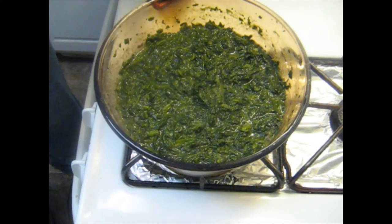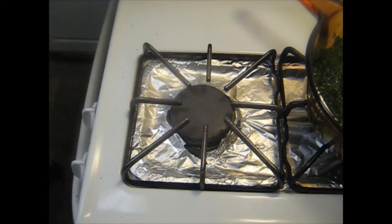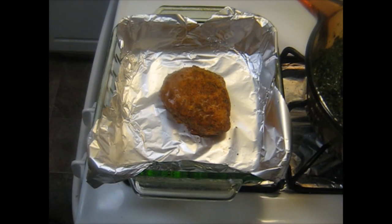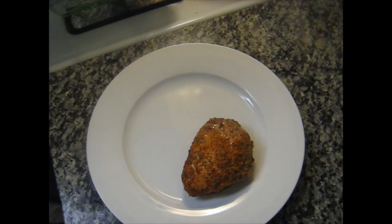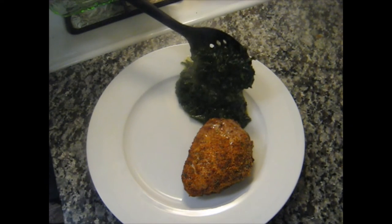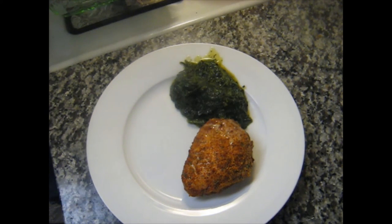I will now be moving this over here so I can bring out the pork chop. Oh yeah, that looks like a good pork chop. Let's get everything ready — it's time to eat. Now, one thing: if your spinach just came out a bit liquidy, it's okay. You can use a slotted spoon to take out the spinach. It almost looks like creamed spinach, except it's not using cream — it's using beef stock. That's how you can get the spinach out without bringing too much liquid.